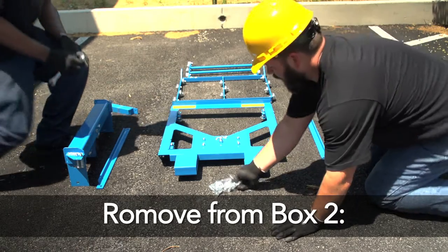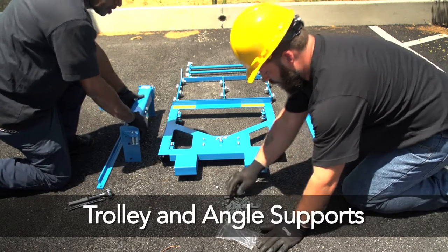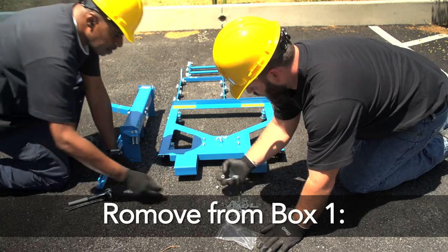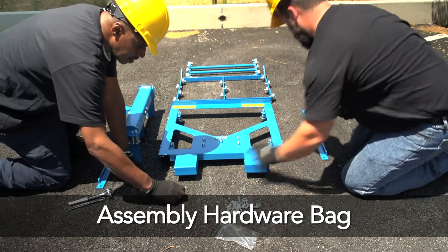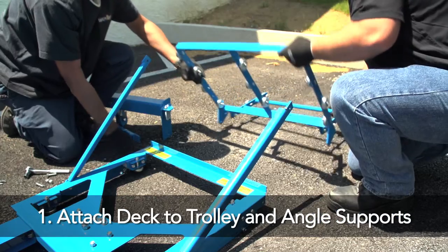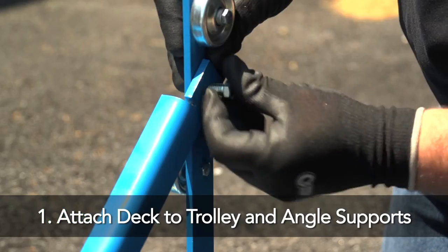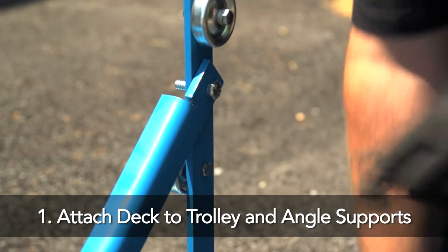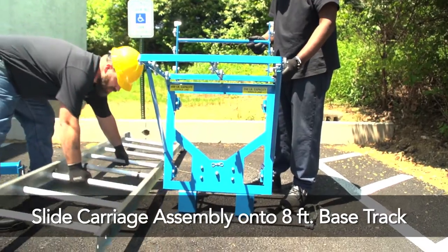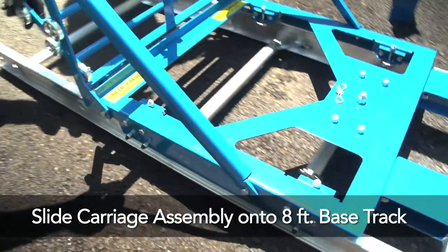To assemble your safety hoist, remove the deck and flap assembly from box number two. Next, remove the trolley, angle supports, and peak assembly components. From box number one, remove the assembly hardware bag. First, attach the deck to the trolley and angle supports using the hardware supplied. Note that no special tools are required. Once the carriage assembly is completed, slide it onto the 8-foot base track supplied in bundle number 4.